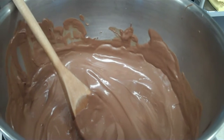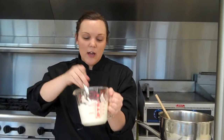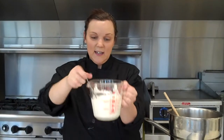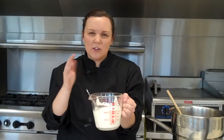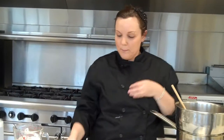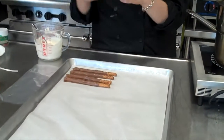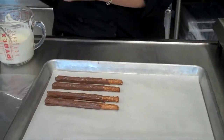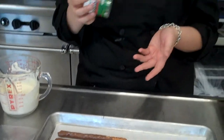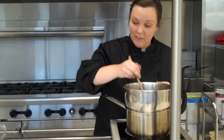Another method you can use for melting chocolate is simply putting it in a microwave-safe container and then putting it in the microwave in 30-second to 1-minute intervals, or else the chocolate will burn. What I am going to do today is show you a chocolate base, which I have already done some of here, and then I will show you how to do a white drizzle and how to apply the sprinkles. Very simple, but for visual learners this will be very helpful.